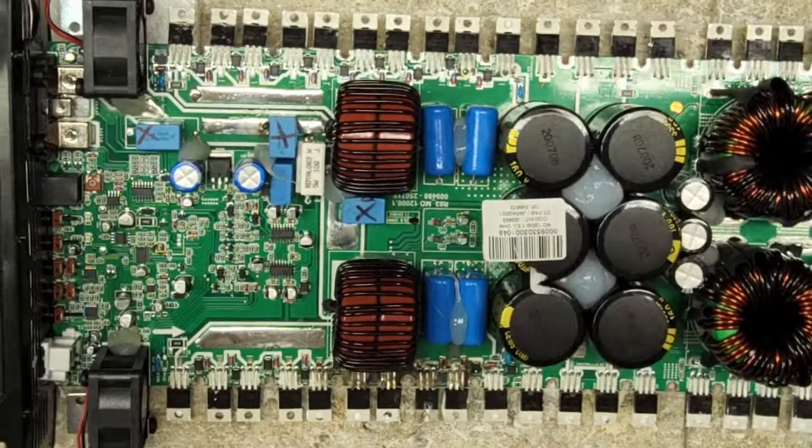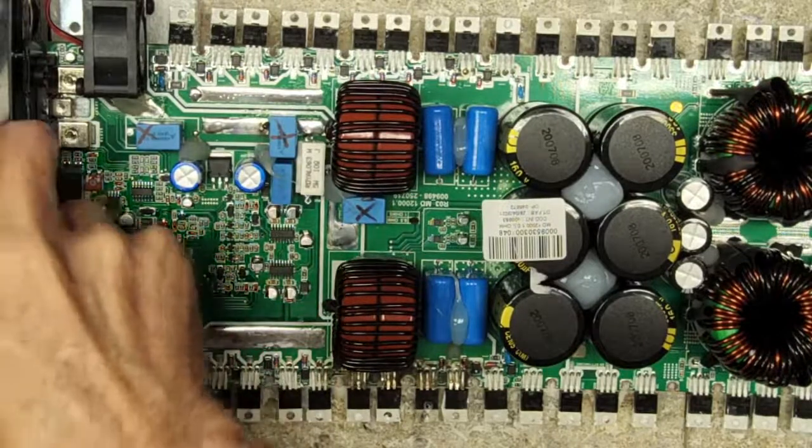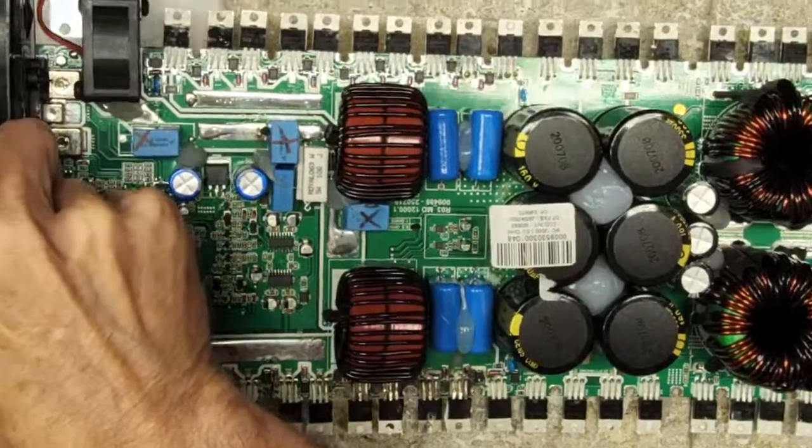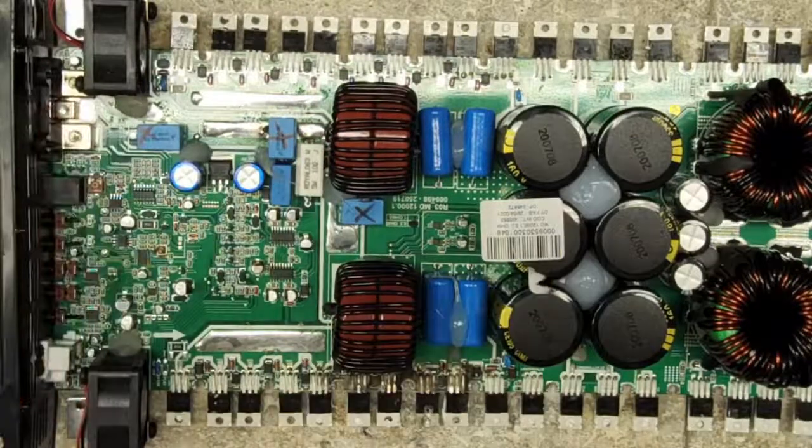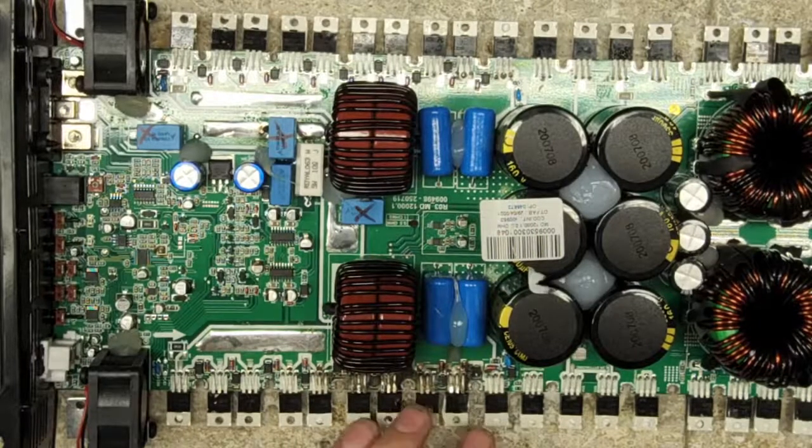So you're probably going to get a little bit of glare on the board here as I get ready to pull output transistors. As we can see, we have a complete side that's shorted out right here, all nice and black and toasty. Almost every trace is blown on this amplifier. Yeah, this went down pretty heavy.